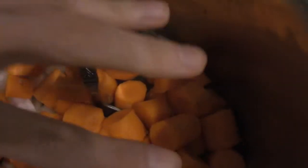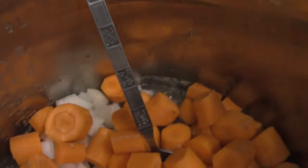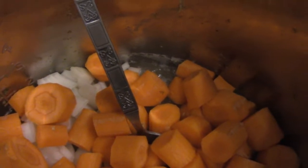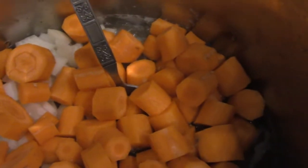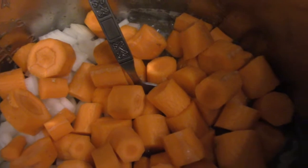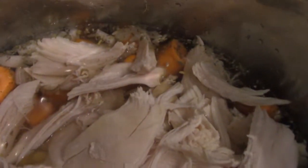This here is the leftover turkey stock that was leftover from cooking the Christmas turkey, and I scooped off all the fat. Now you've got this jello stuff, which is actually your collagen and all the other good stuff in there. I'm going to add the rest of my chicken stock in there, I added some extra onions, I'm going to re-season it — add some white pepper, some celery salt — and then I'm going to add maybe some corn and some rice in there and hit the rice button to re-cook all this. Stay tuned guys — it's all ready to go, now I'm going to hit that rice button and it should cook up.